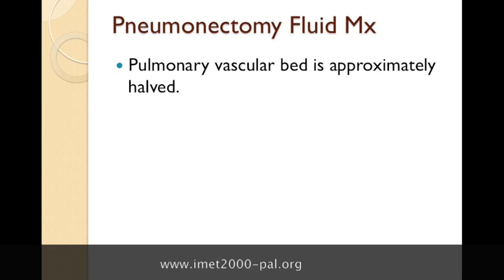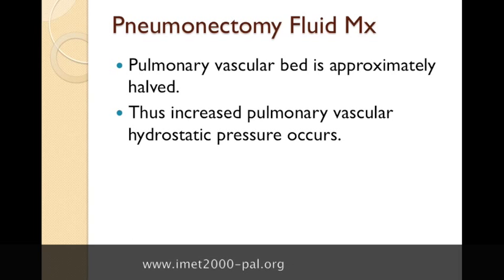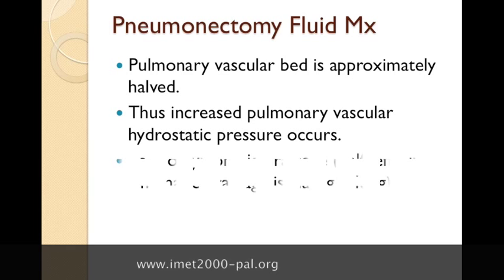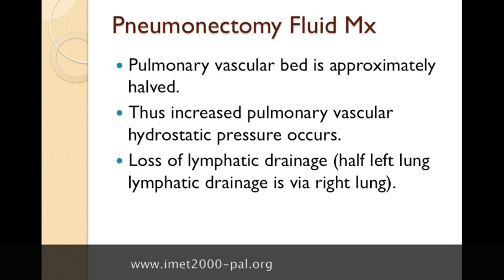Now, pneumonectomy, as I mentioned, is the one we were particularly scared of with fluid. We run them very dry, and we talked about the pulmonary hydrostatic pressure. The other thing I didn't mention on the previous slide is they lose half their lymphatic drainage. So, as you know, when you get edema, some of it's going to drain back into the vein, but most of it drains through the lymphatic system, and we've halved our lymphatic drainage with pneumonectomy.